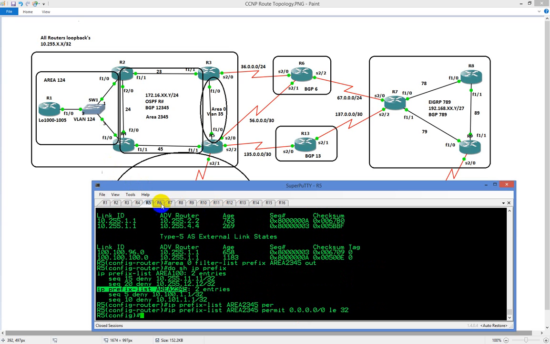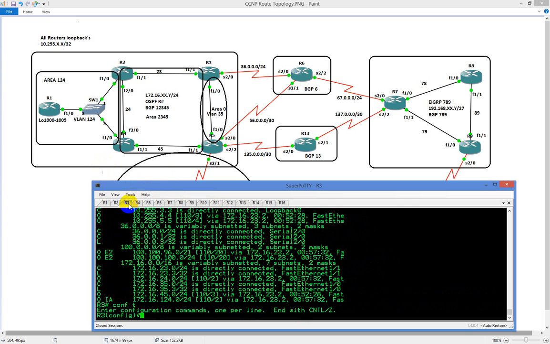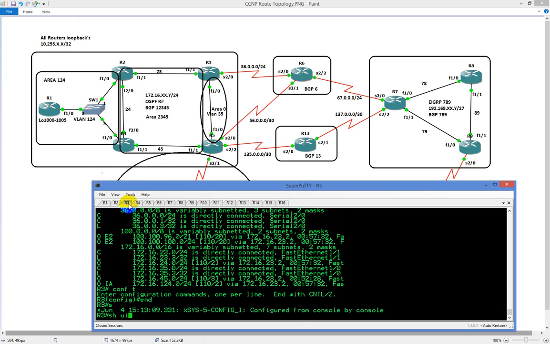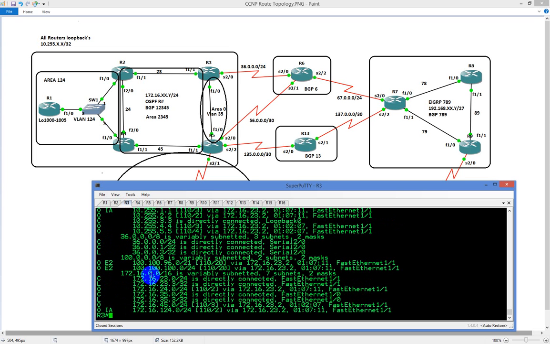So let's say, for instance, on router 3, if I do a show IP route, let's see what else we can filter here. If I want to filter out this route right here, so if I want to prevent that route from coming in, I can do that as well.